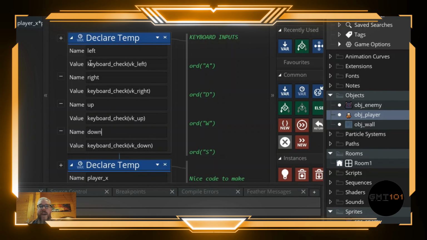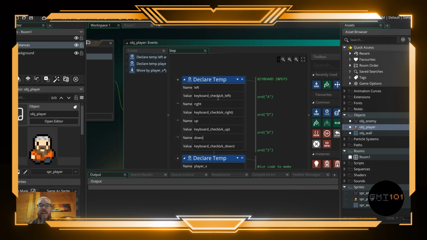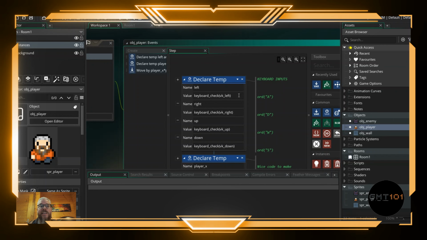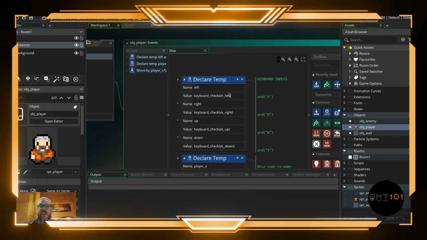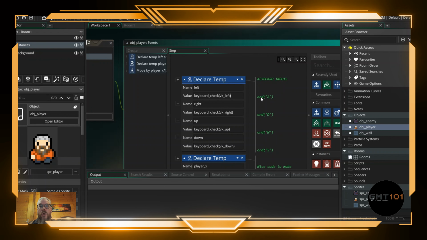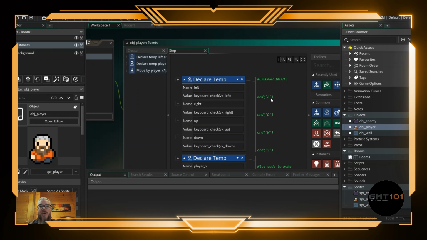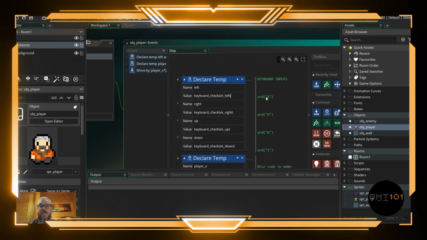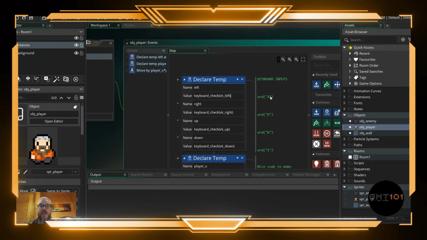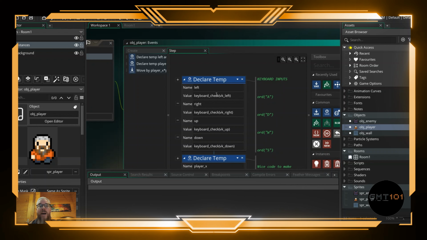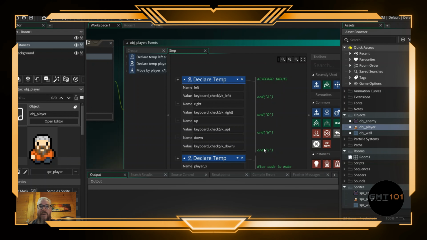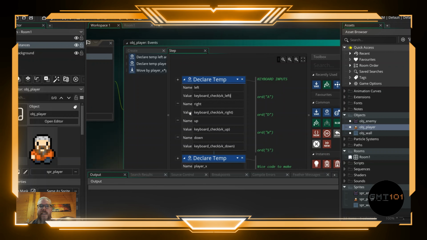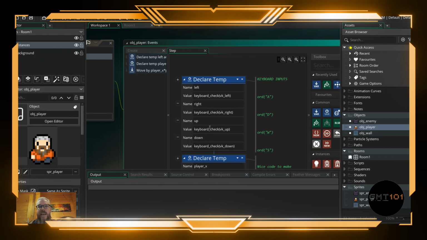The value of it is keyboard_check, open brackets, vk_left for left. Now, if you wanted to use WASD, you would change that bit where it says vk_left to ord, and then "A" in speech marks with brackets around it. So ord, open bracket, speech mark, capital A, speech mark, close bracket, and that will help you do WASD. I've written the comments in down there. You do that same thing, copying and pasting it in for right, vk_right, up, vk_up, and down, vk_down.